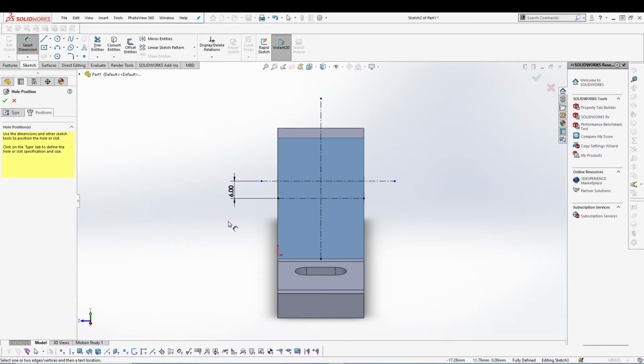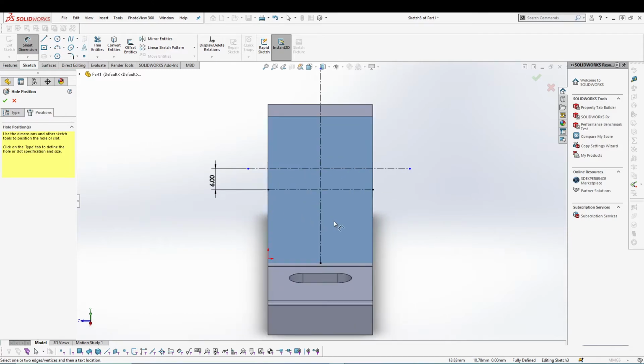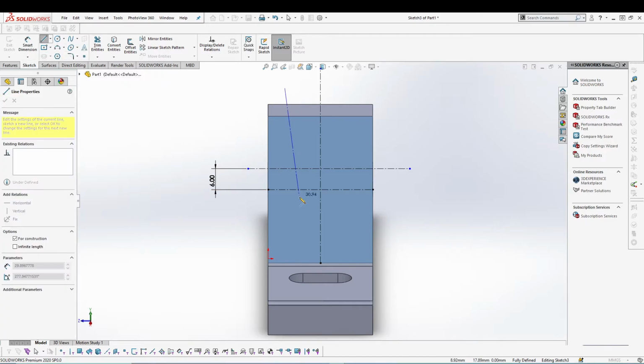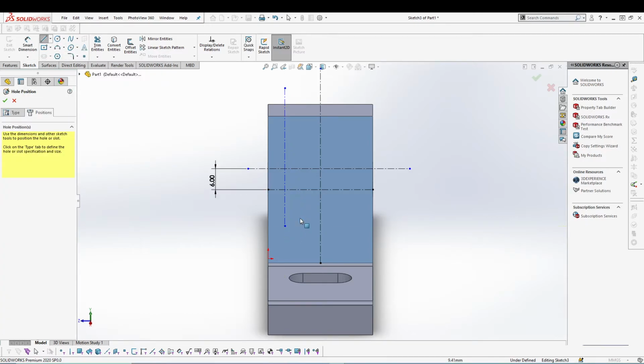All right, another center line that we can do is like this, and then give it a dimension from here, so 10 for this one, and let's place our holes. So I'll select this point.